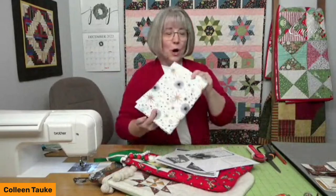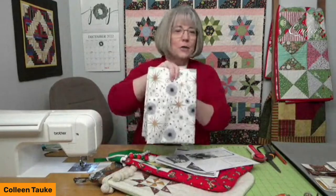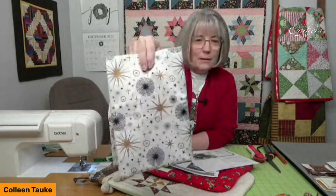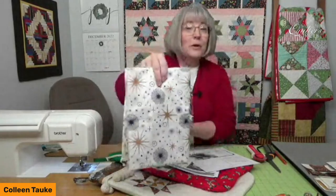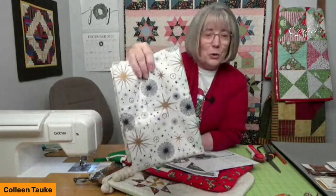Christmas market might be something you want to go on an adventure to next Christmas. We team up with Craft Tours and take a group — hopefully next year. There's always a piece of fabric a quilter wants to bring home. I'm going to show you this navy and rose gold star print fabric. If you see it in a future project, put 'Innsbruck' in the comments and I'll know you were watching today.